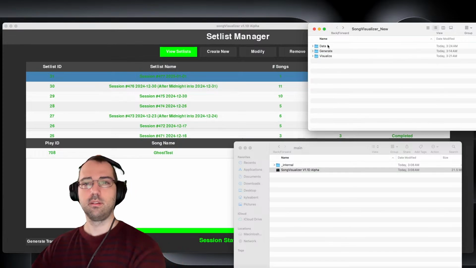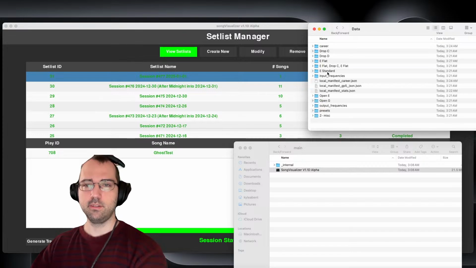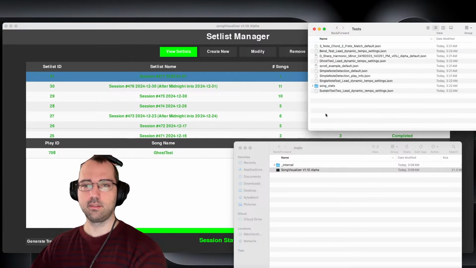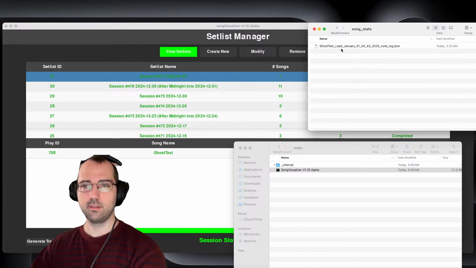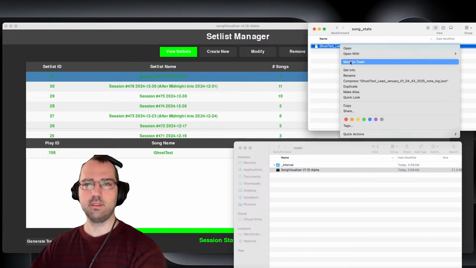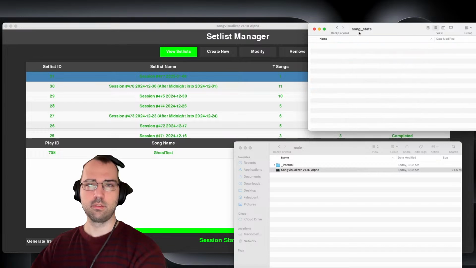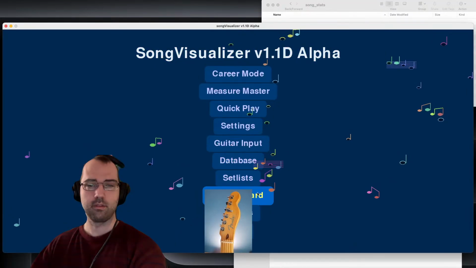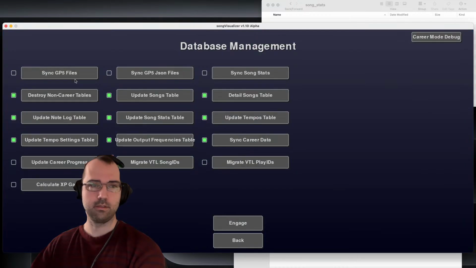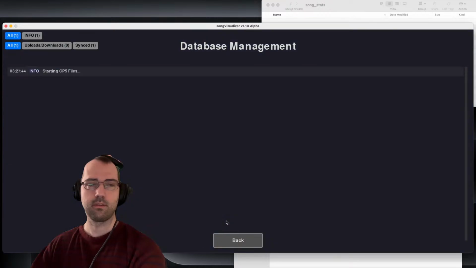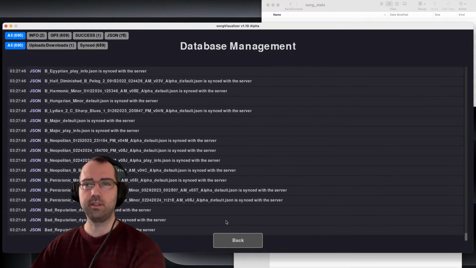Darn it. But if I go to E standard, tests, song stats, this one I don't want. I thought I removed test files from synchronizing on the server. Let me try again. This time don't destroy table.